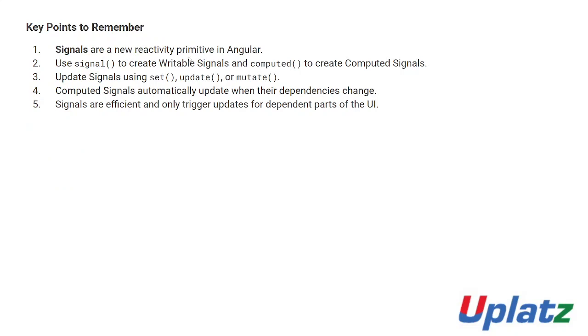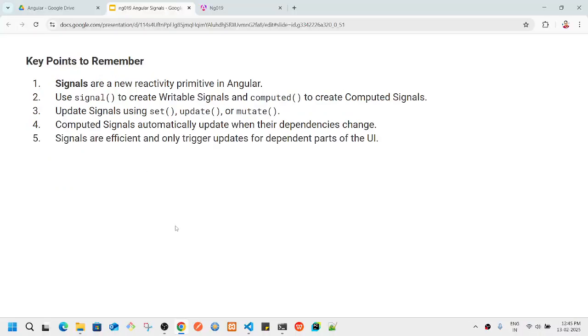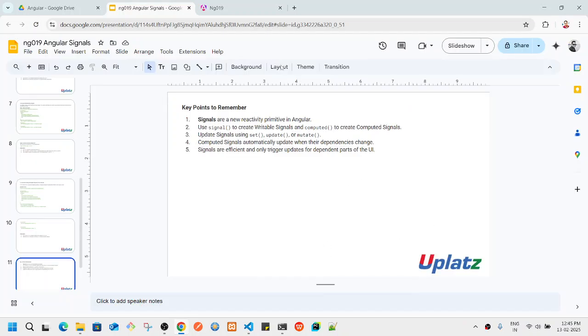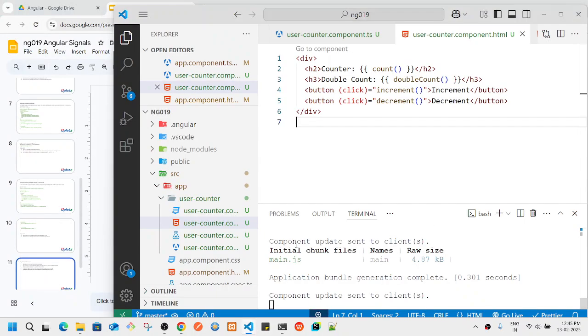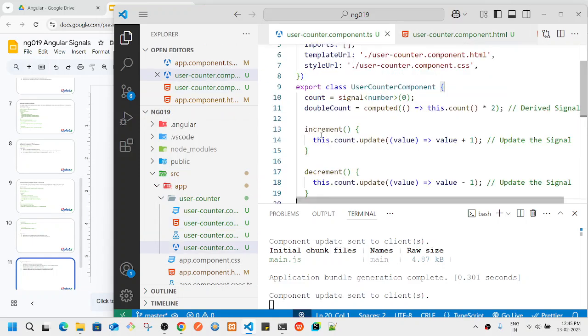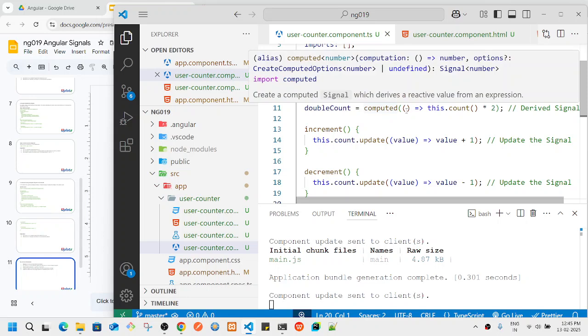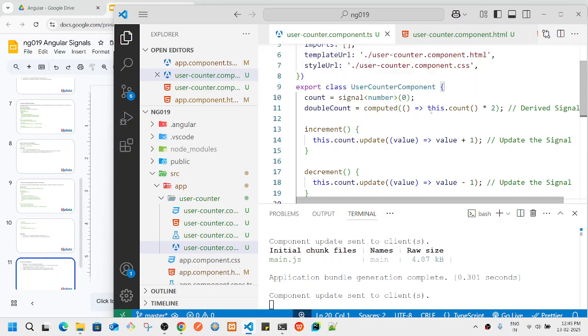Please see this again. Here this double count is used, and here we use the increment and decrement, and here is the derived count, computed, then arrow function, then this dot count into 2.